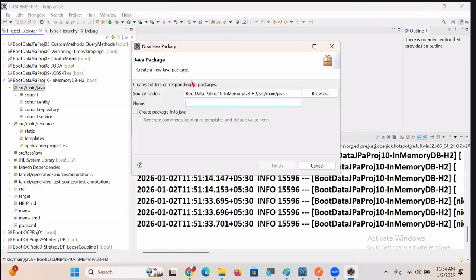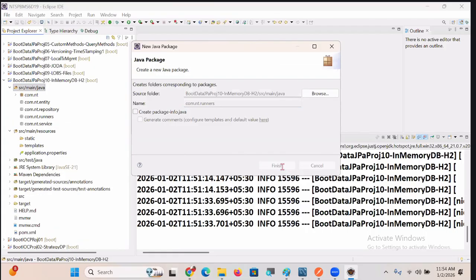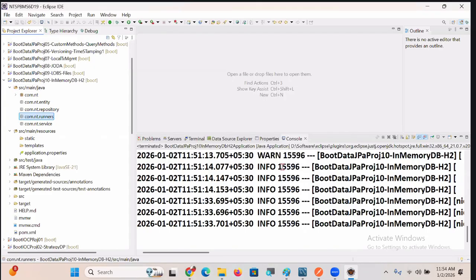New package, com.nt.runners. Okay, that's good.